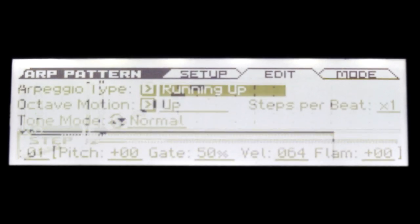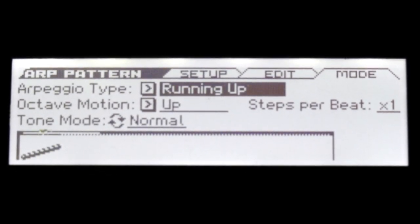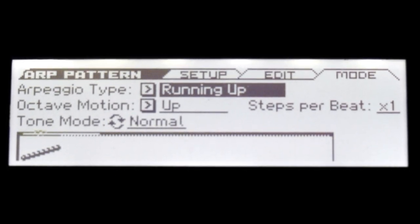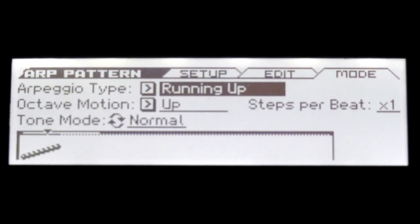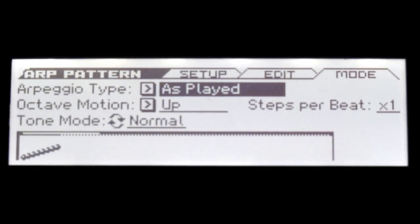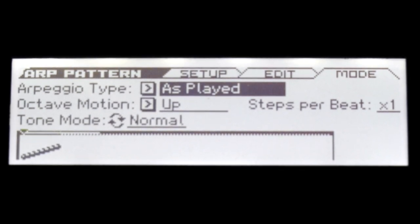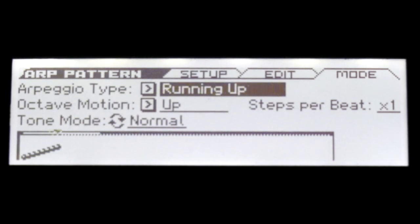This is because we use the running up, so it means that if you do like this, it goes on and on. It's always getting into one of the 8. But if you would put it on as played, as a normal, much of times all these pitches are, you get this. If you now play like this, so this is why you like to running up.